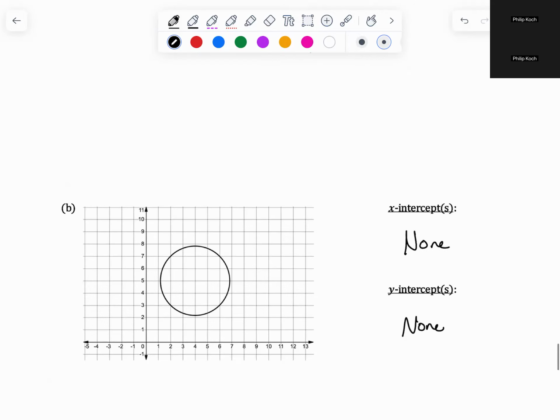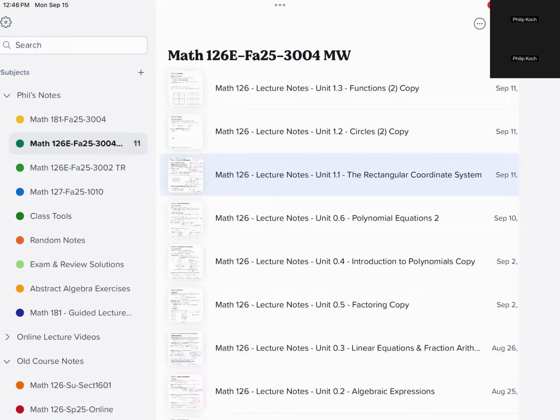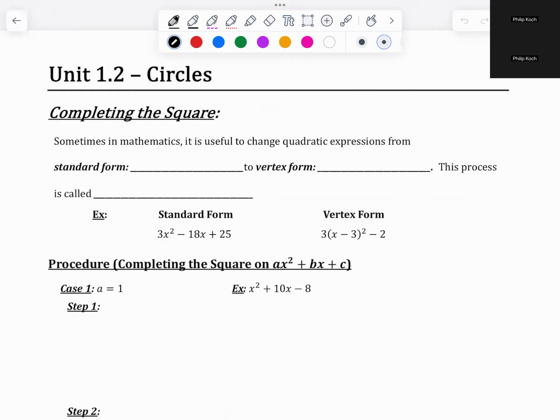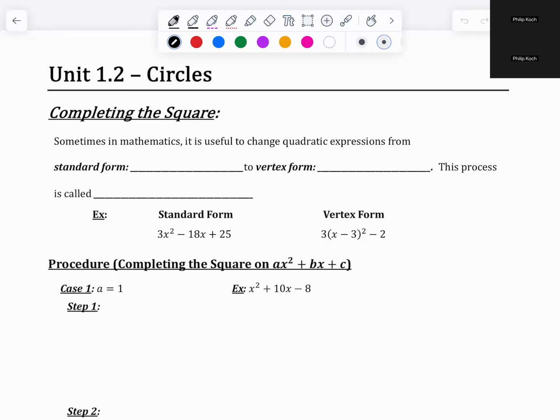All right, let's take our next break. We'll come back at 12:56. And then we'll start up 1.2. People watching the recording, go do some squats or some guided meditation. I don't care. All right, we're back.